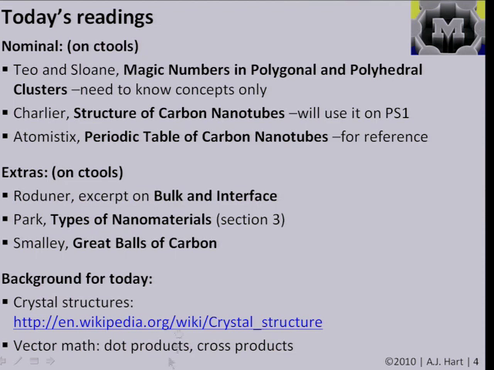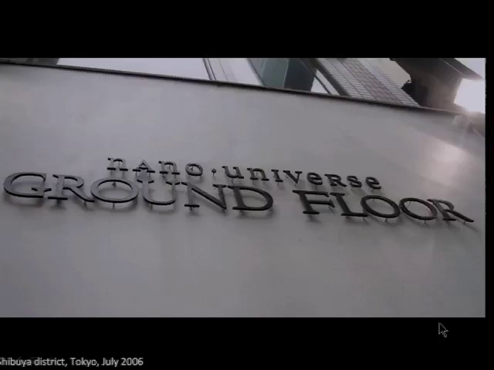And then in terms of topics of background, I may be missing something from time to time, but we'll probably draw some general terms from knowledge of crystal structures, and in some cases, Wikipedia is a good reference. There's a nice Wikipedia page on crystal structures, similar to what you might find introductory in a material science textbook. And when we talk about nanotube structures, we're going to need some vector math, so dot products and cross products. Those are other things that you might want to review if needed.